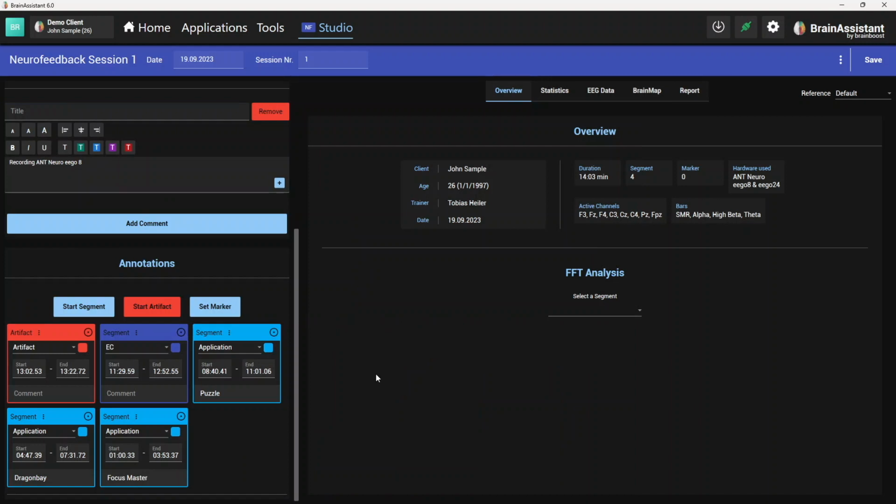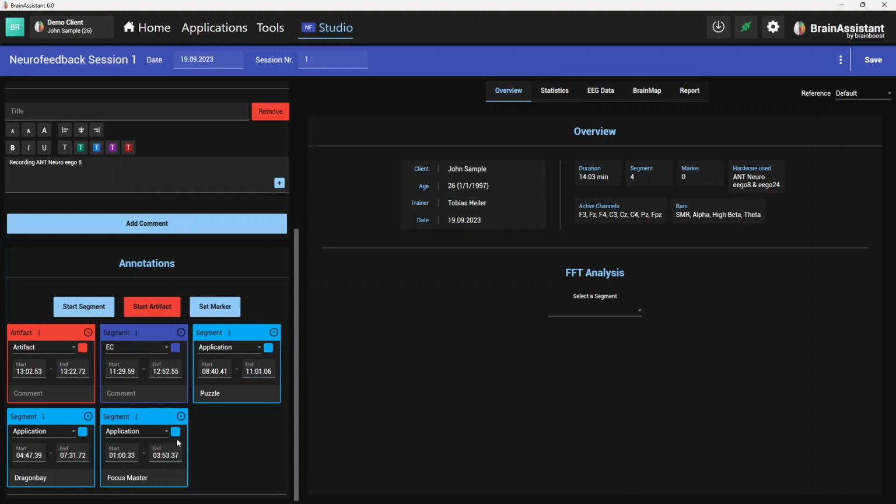So we can later, when we want to analyze, see it automatically. When I do a session, I talk to the client, I say, don't move too much, you're creating an artifact, let's start the Media Center, what movie do you want to watch? I would usually forget to mark in the EEG recording that we played this and that. So in the BrainAssistant, it automatically creates a segment, and when you close an application or the Media Center, it will automatically stop the segment.